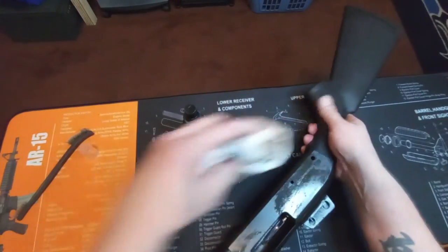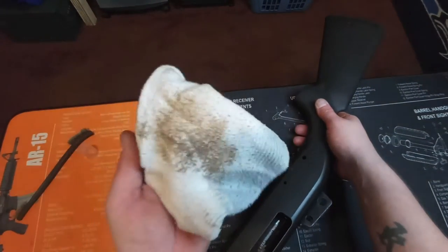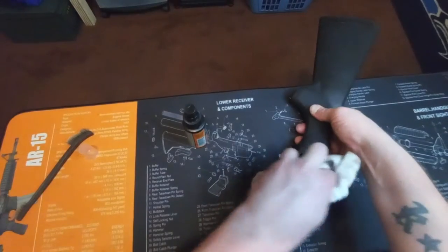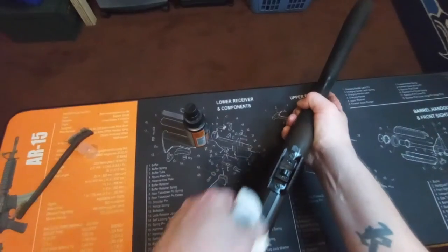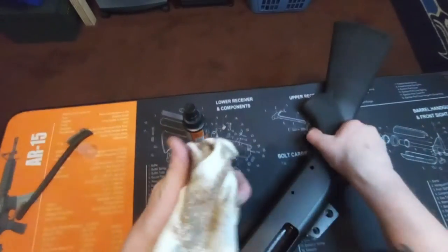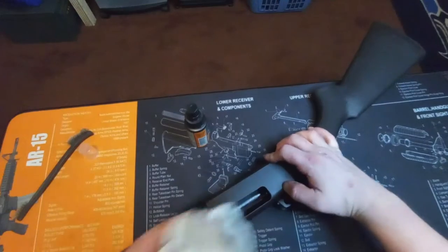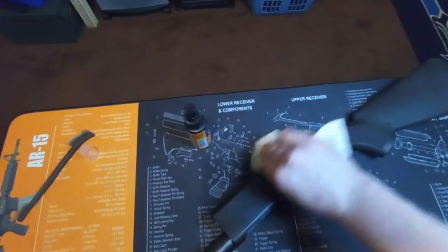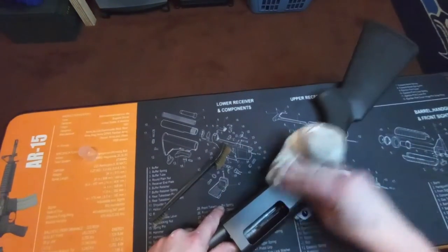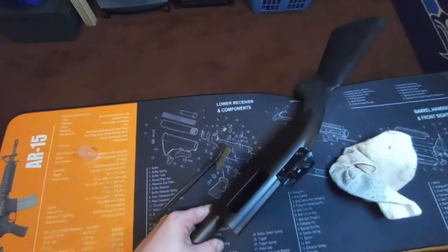All rust. Usually when I clean my guns, it's black from the gunpowder residue, never just straight brown rust colored. Yeah, see, look at that. It's pretty bad. Okay, so that side's good. The top is good there. We'll call that good for this section. I will go through and hit that with a Q-tip.